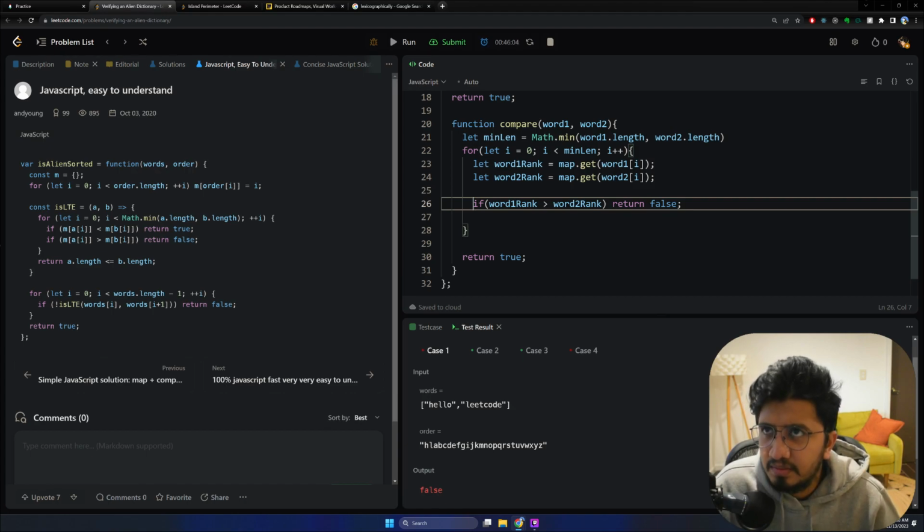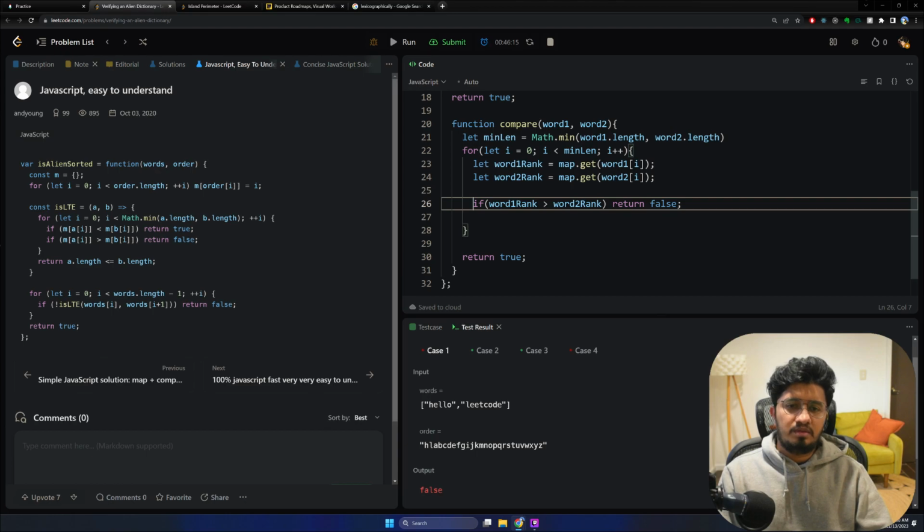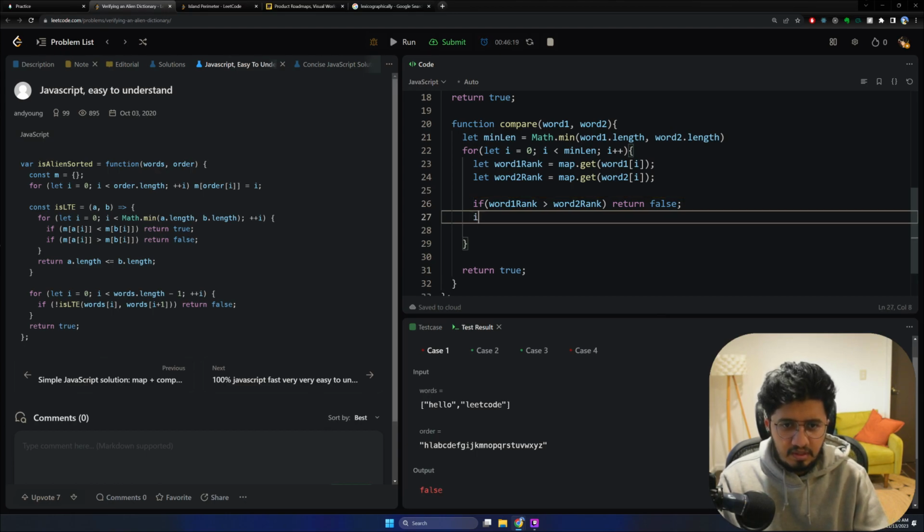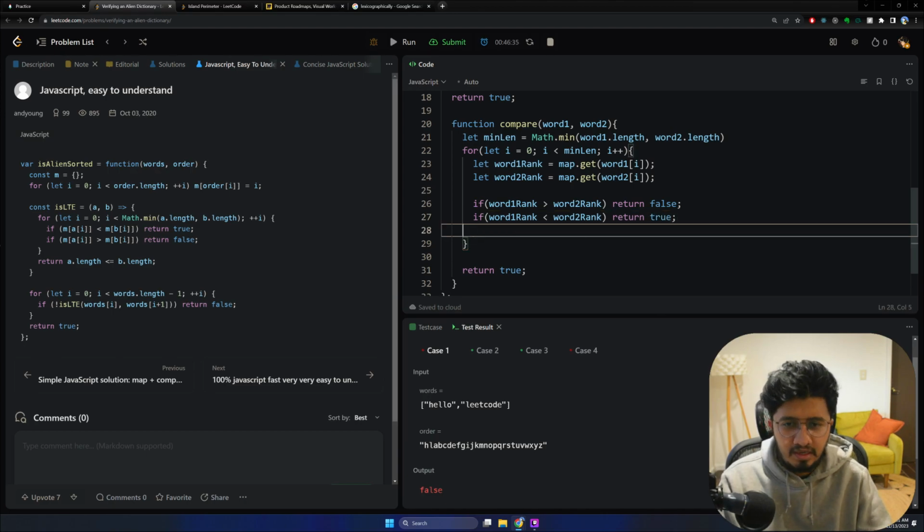I guess it is just comparing the two words. And if word 1 rank is less than word 2 rank, then return true. Okay, got it. I understood this question now.